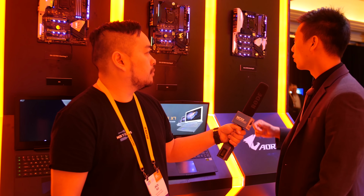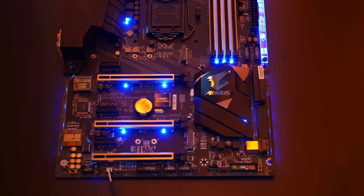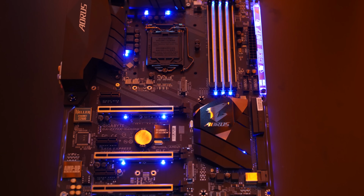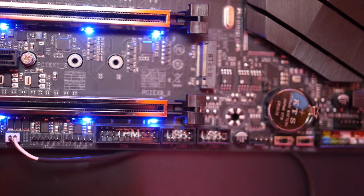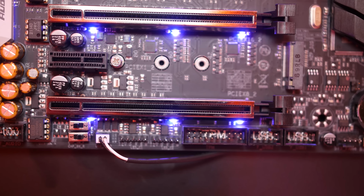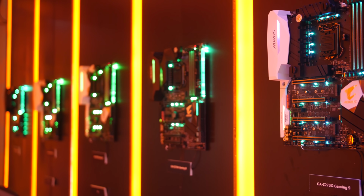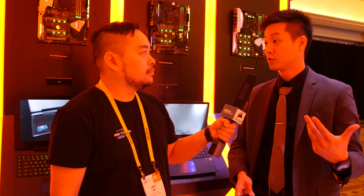So right here, all of these Aorus motherboards are integrated with Smart Fan 5 technology. Now, this technology allows users to actually change the pin header readouts respective to each sensor on the board. So for example, when you have larger liquid cooling radiators that don't fit on the top or the rear of the board, you can now connect it on the bottom, to a bottom system fan pin header, and you'll be able to read the temperature from your CPU, so it'll ramp up when your CPU gets hotter. Basically, the theory and idea behind our Aorus gaming series is customizability, personalization, and the ability to be unique from everyone else, but perfect for the person that owns it.